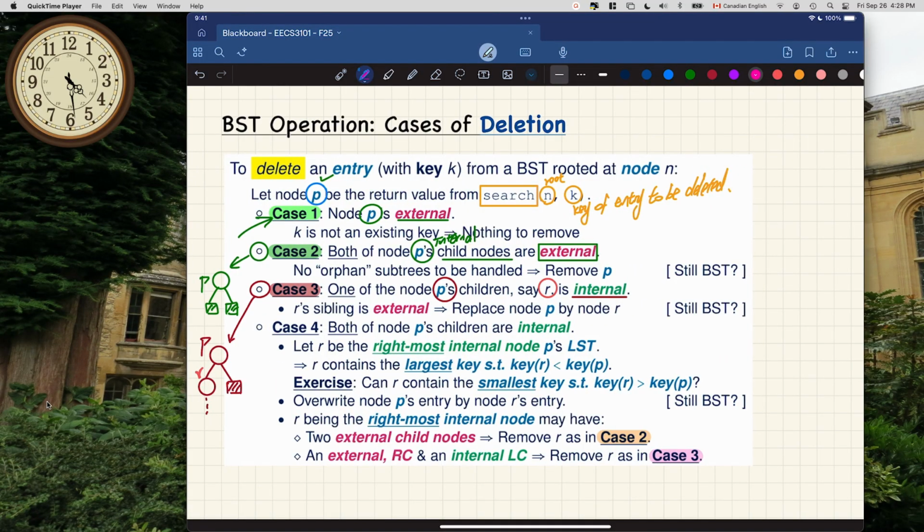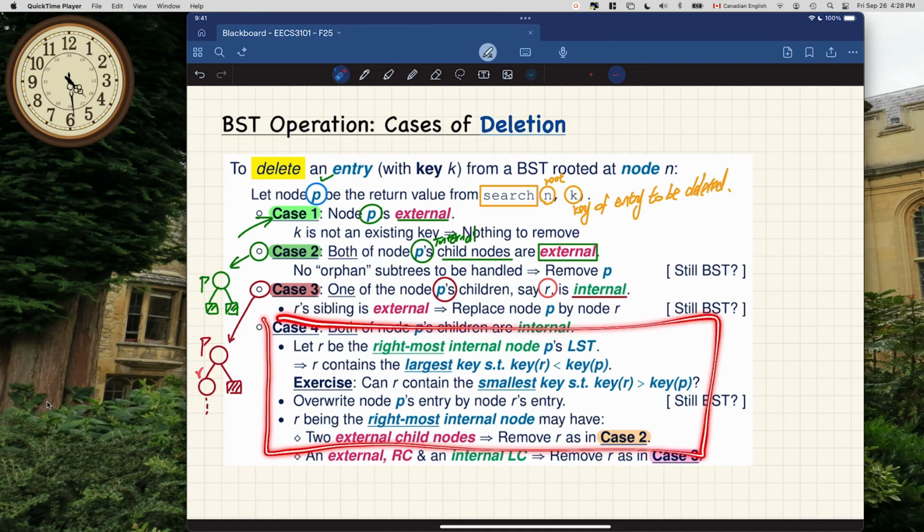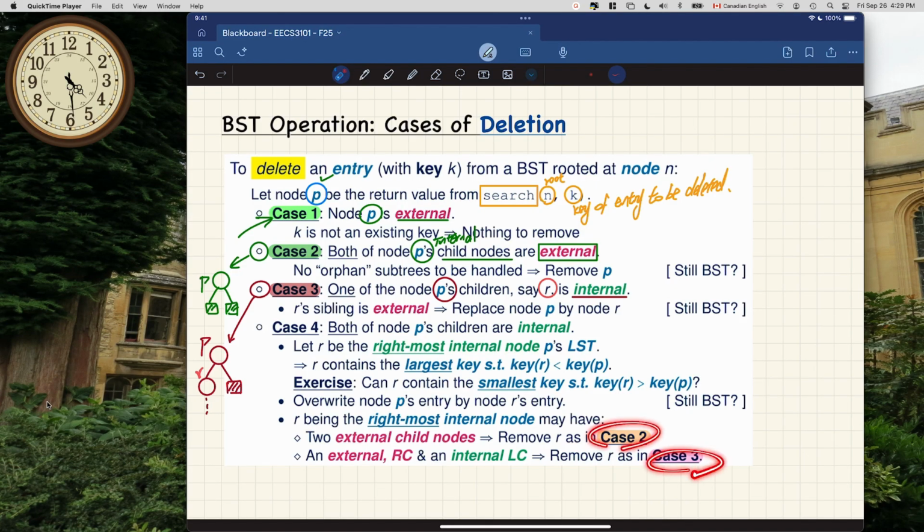So in the lecture on Wednesday, we spoke about case number 1, 2, and 3, so they are well understood. I just want to talk about case number 4. Somehow case number 4 will involve invoking also case number 2 and 3 as helper methods. And in your coming assignments, which I'm going to release at some point, maybe around the reading week, I'm also going to let you implement the insertion and deletion for BST. I think it's also worth doing. It's something that we didn't really have time to do in 2101, but I think in 3101, it's also a nice way to implement algorithms like this.